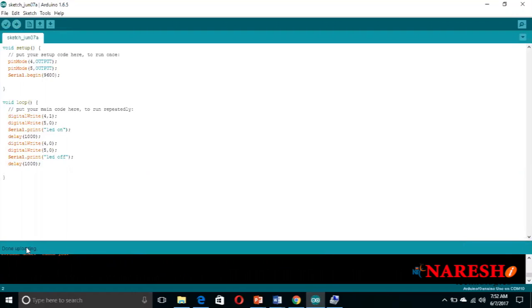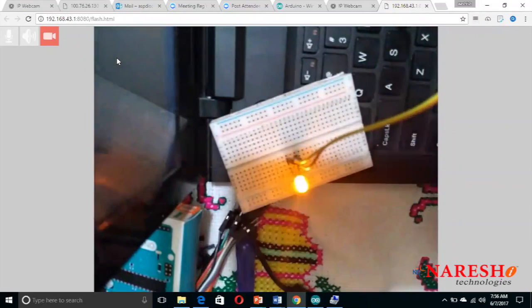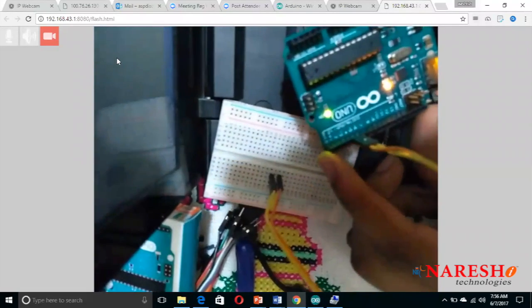Just give me 1 minute. I will show you all of this with practicals. I am going to attach the camera, and then you can see the output here. Just give me 1 minute. Hello everyone. Now you can see here. Are you getting this screen? Yes, Ashish. Here you can see this is my Arduino board, and these are all the digital pins, here to here, 0 to 13.